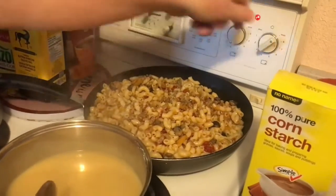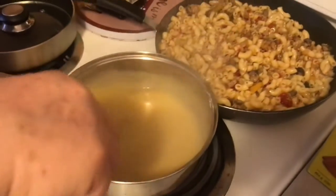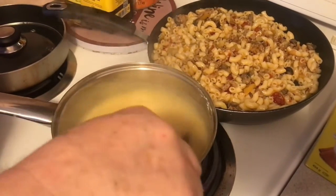Maybe I have to turn the heat on again. I just want to bring it to a slight boil, but not long. And if I don't have the desired thickness, then I will add some more cornstarch, but not much.